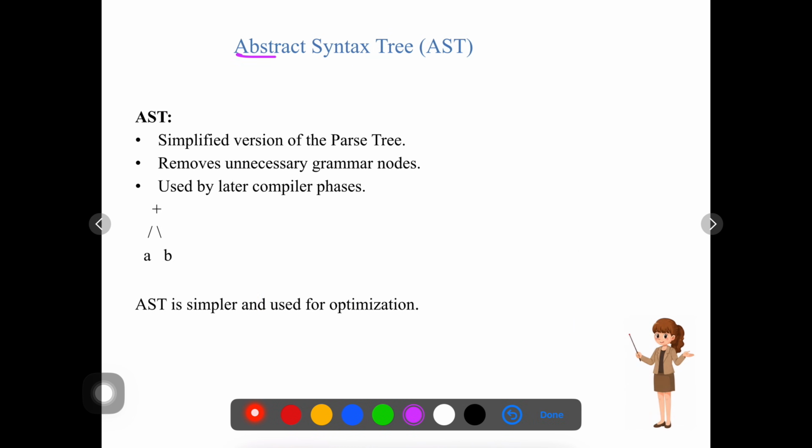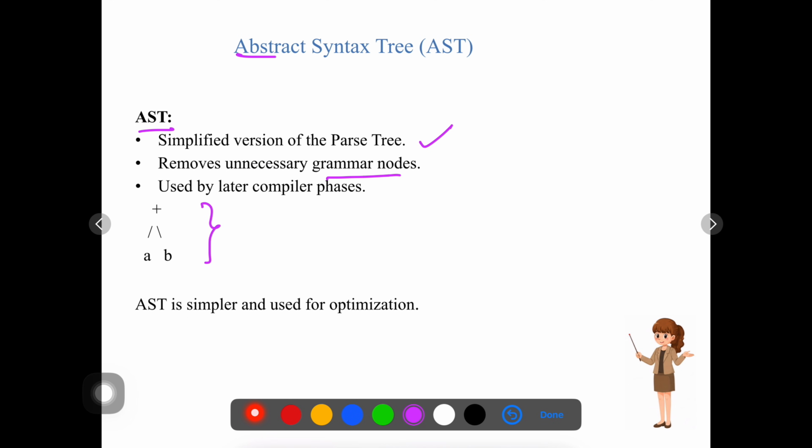Abstract syntax tree. An abstract syntax tree is a simplified version of a parse tree. It removes the unnecessary grammar symbols and keeps only the essential structure of a program.